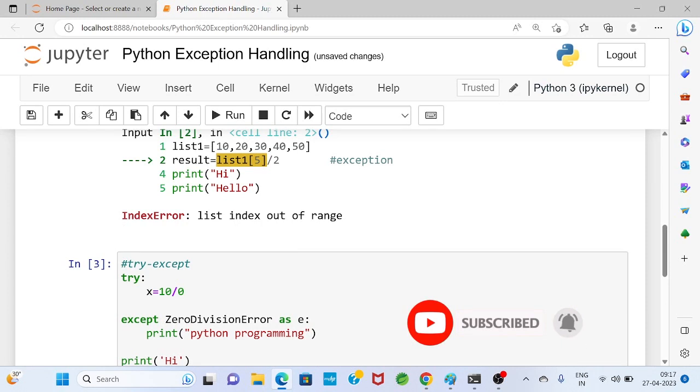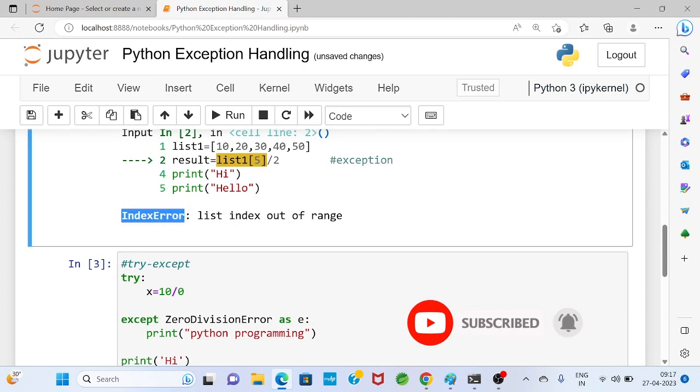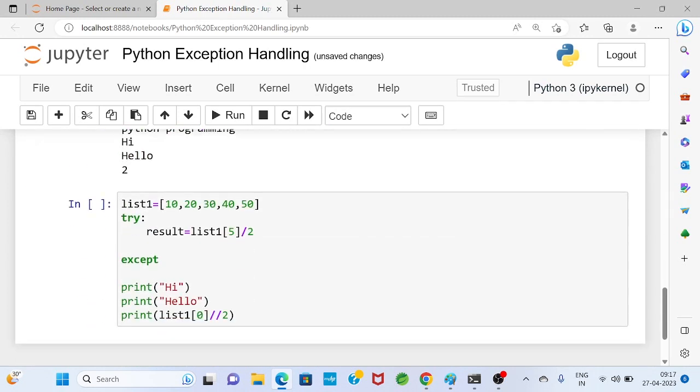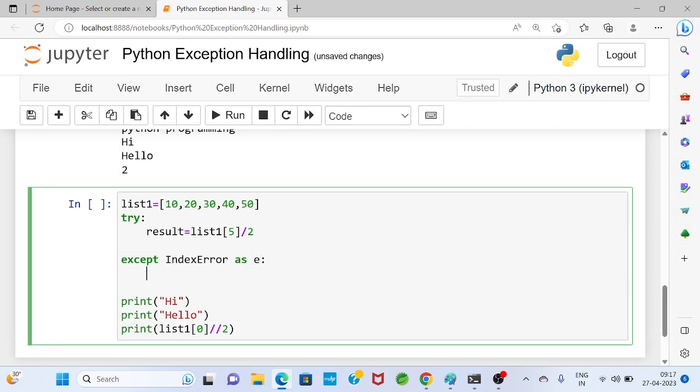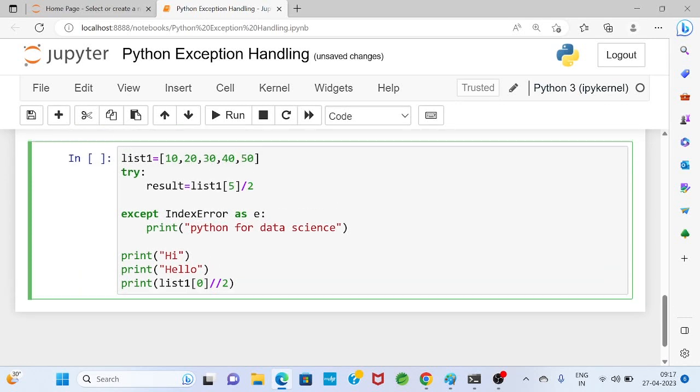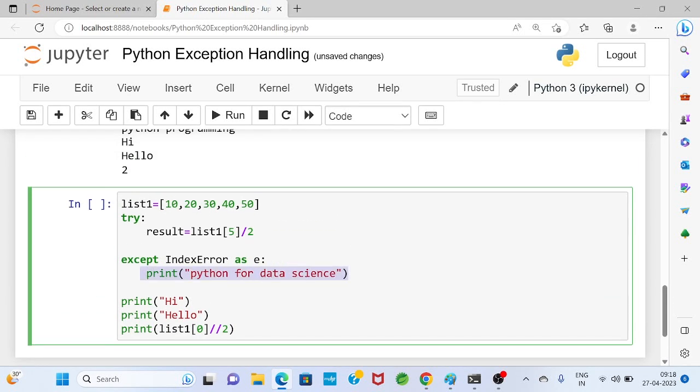The type of exception is IndexError, as any alias. Then print Python for data science. Now this line is the handling code.